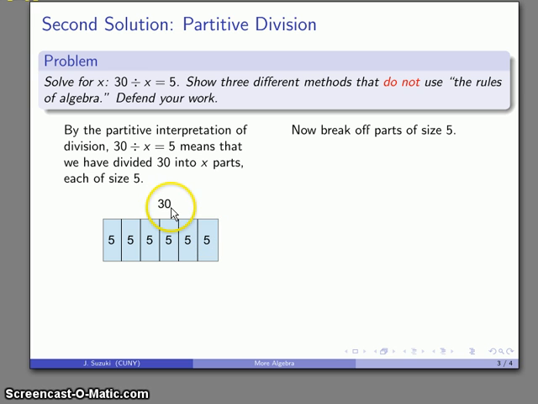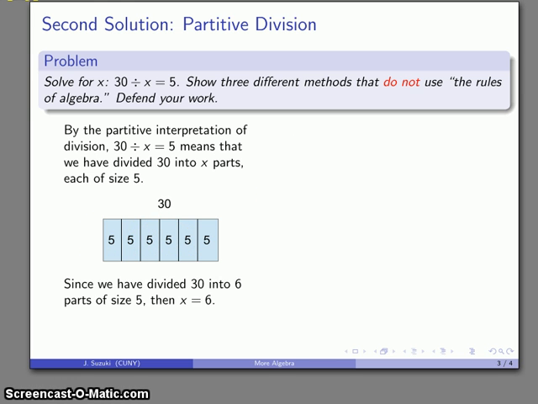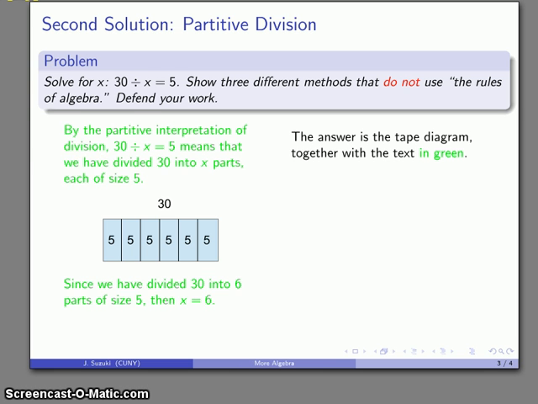And all together, all of these make up our original 30. And I can count. How many parts do I have? 1, 2, 3, 4, 5, and 6. So 30 has to be divided into 6 parts of size 5. And so that tells me that x is equal to 6. And again, our solution is the portion in green, together with the tape diagram that shows how we got our numerical value.